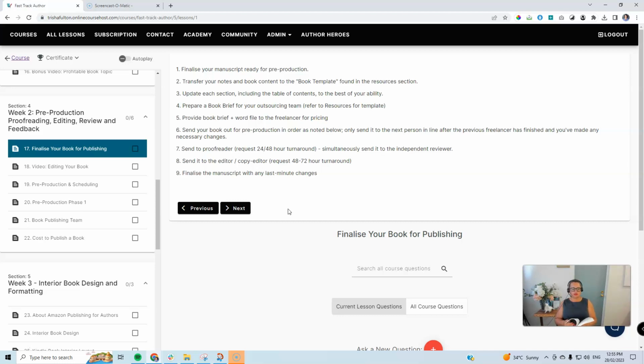But the books that we're talking about in this course are all short books and should take you no more than a couple of days to write, so maybe 10 to 20,000 words. You don't have to publish in paperback. You can actually publish it simply in a Kindle version if that suits you. Or if you do want to, you can also publish it through your Thrivecart to your website and make a sale.